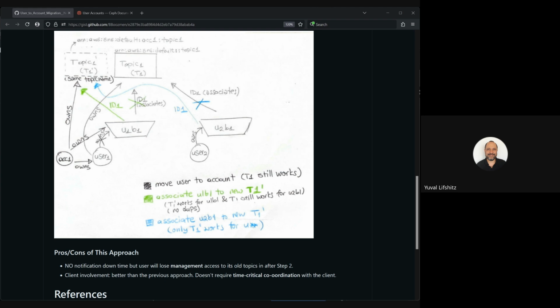What you would need here is, of course, to do all the topics and all that stuff, and you would need to run some Radosgw admin commands to create the account and move the user to the account. We have infrastructure for that pretty much. So just add another test to the whole bunch of tests that we have, and I'll be happy to assist if you need help. Yeah, sounds good.